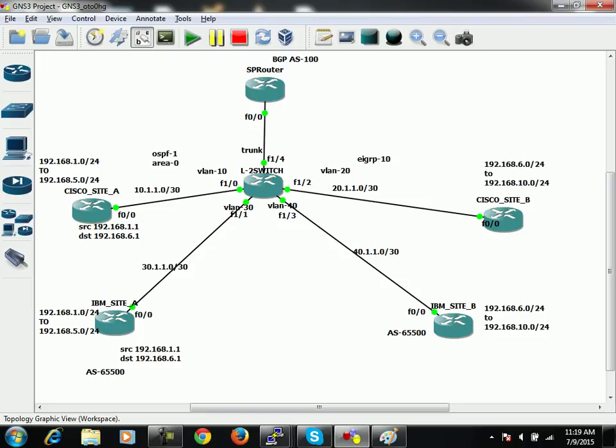Is there any change in the packet? Nope, nothing. Only the IP header and the Ethernet header, that's it. The only thing that changes now is that if you receive your packet on an interface which is a member of a VRF, then it will perform the lookup in that VRF only, and accordingly it will take the decision.